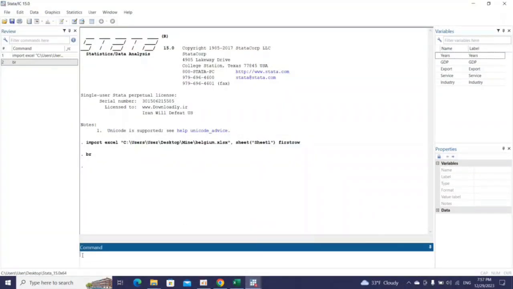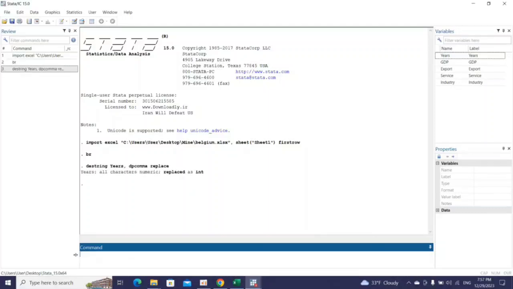For this, we're going to use this command, string, replace.